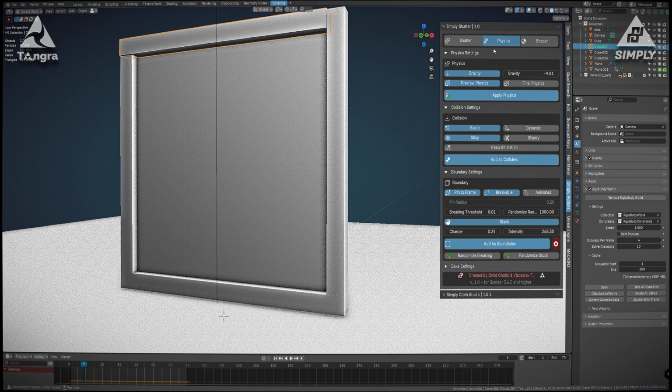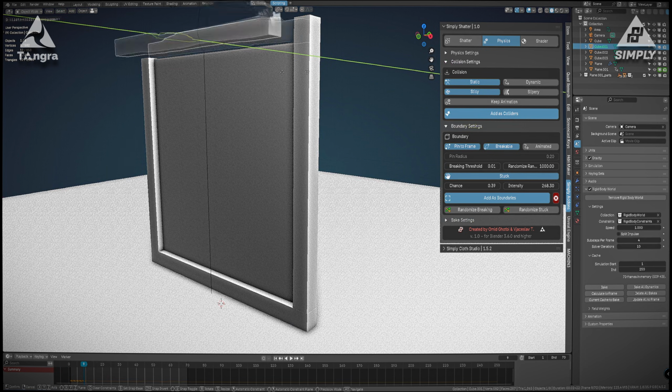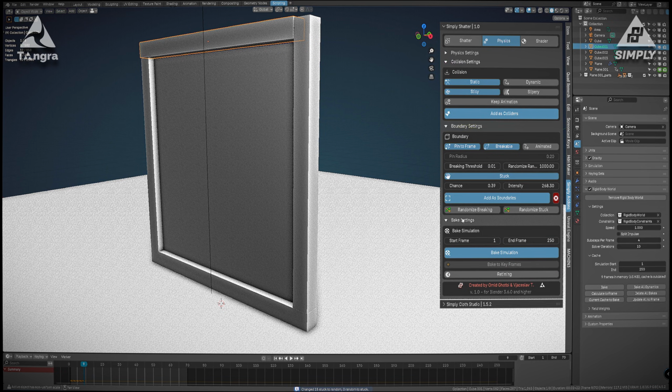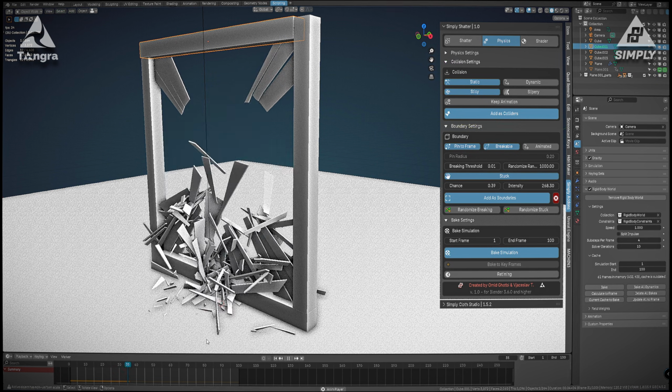But anyway, we have here these settings. It's really easy. You just pin to frame, whatever breakable, animated. If you animated boundary you have, you can all play around here. The next step is going to the bake settings. Like we have a 70, but I make 100. So we have a 100 frames simulation. It will recache now like this.